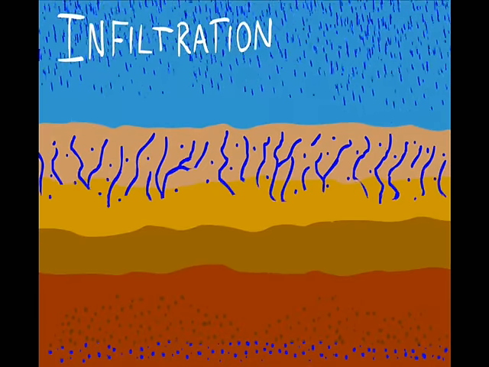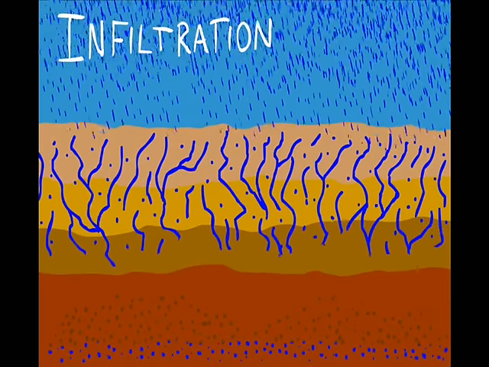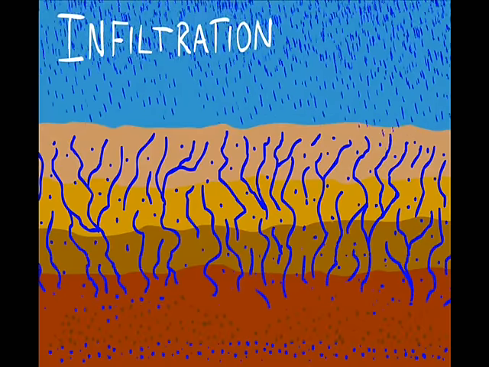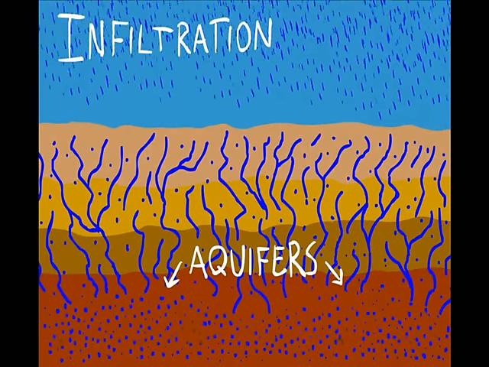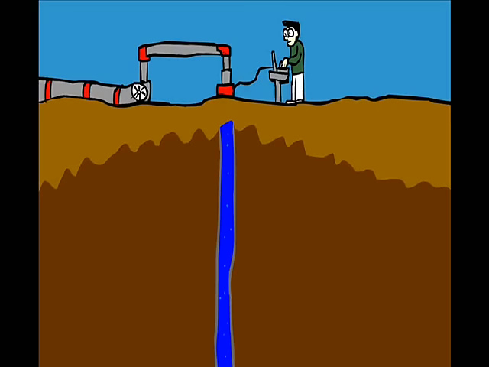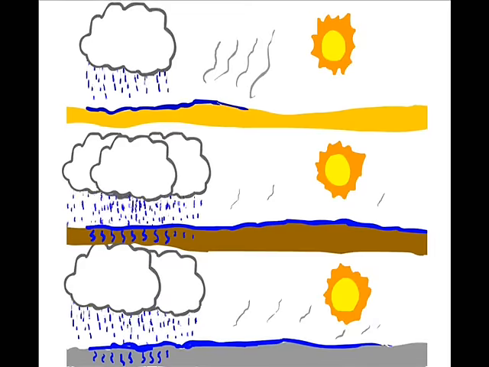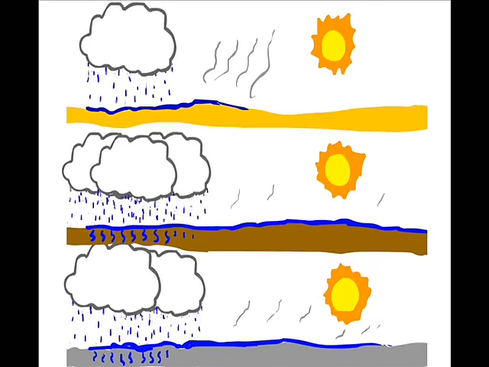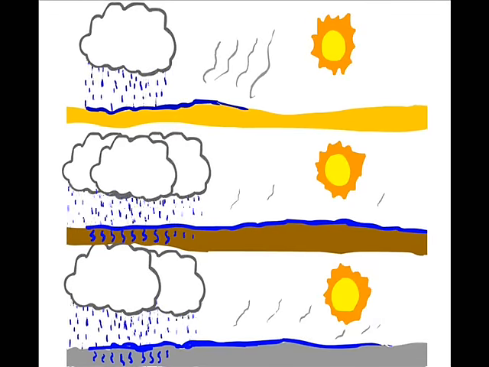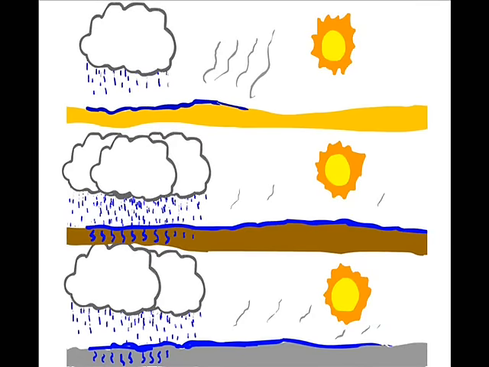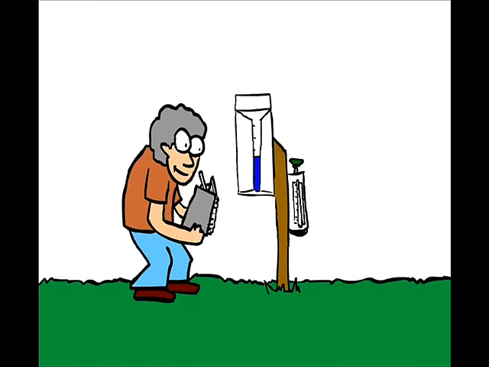Some of the precipitation seeps into the ground in a process called infiltration. Water can travel deep into the ground between cracks in the sediment, refilling aquifers, big underground reservoirs. Some of that water we pump up and use, and some stays down there for thousands of years. But it's still part of the water cycle. The way water infiltrates soil varies depending on the kind of soil and the amount and intensity of precipitation falling in the area. And collecting precipitation data is a crucial piece to knowing how much water is available for us.